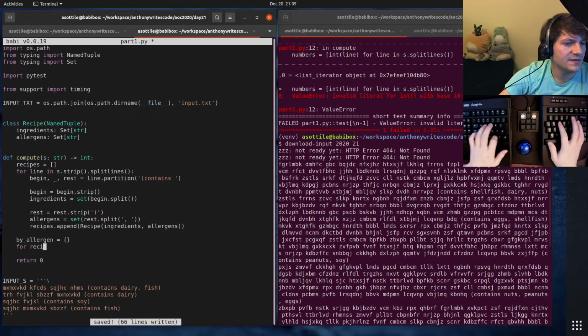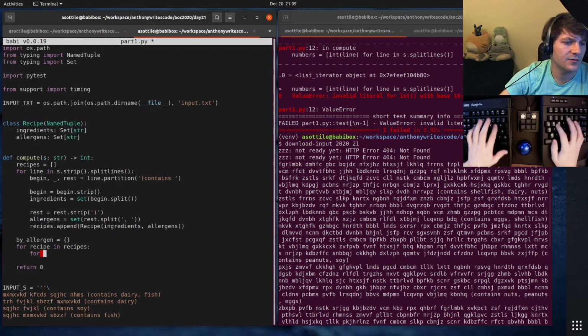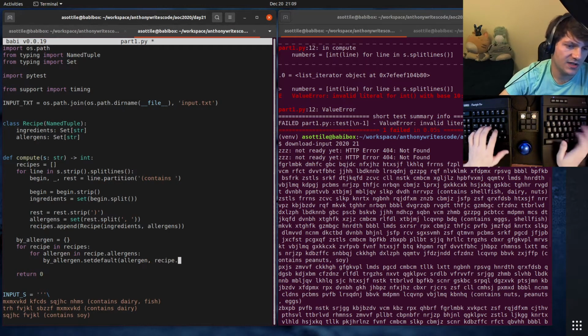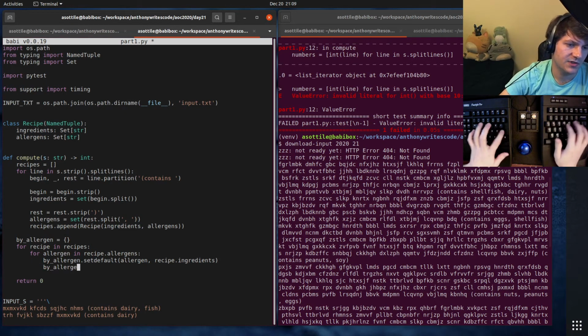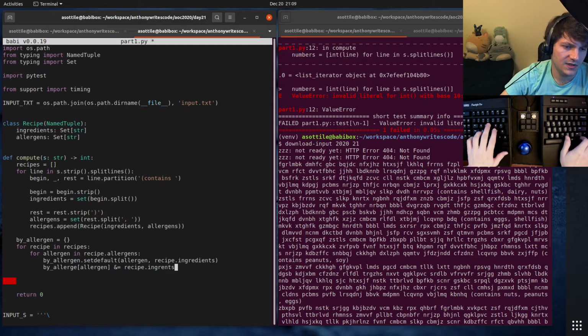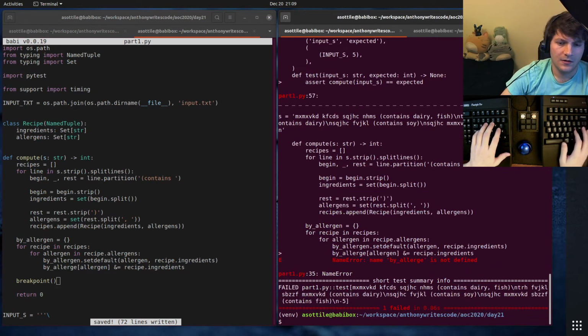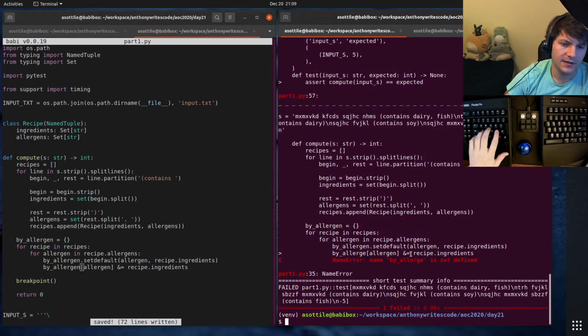Let's see, for recipe in recipes, for allergen in recipe.allergens, by_allergen.setdefault(allergen, recipe.ingredients), and then by_allergen[allergen] &= recipe.ingredients. What does that give us? A name error.